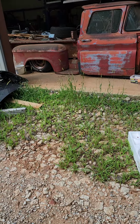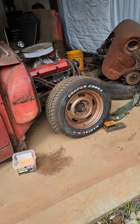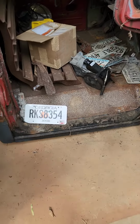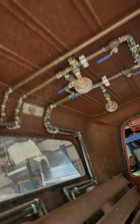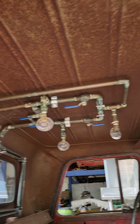I think you had just got those rims, they were still in the box when... Yeah, no, I painted them. So they're painted hammered copper. Mm-hmm. All of the airlines on this truck are copper. Oh yeah, I remember you had all the airlines running copper. So if you look in the ceiling of the truck, that's where all the air ride controls are. It's all manual. It's all manual pneumatic gauges, and it's all ran on copper, which is not common.